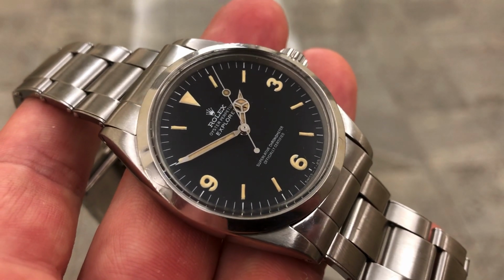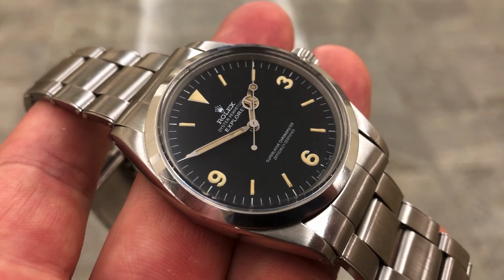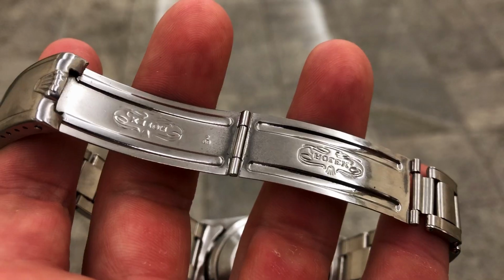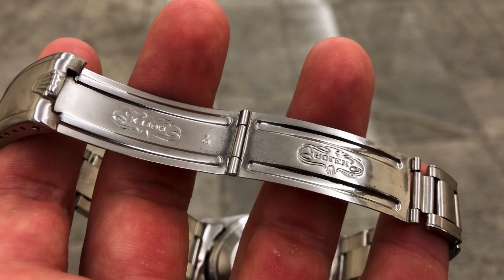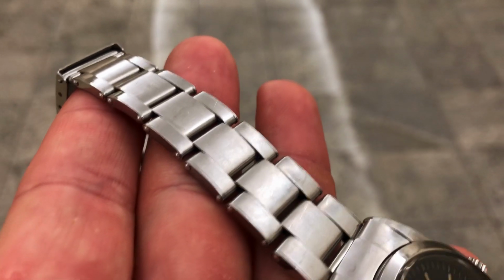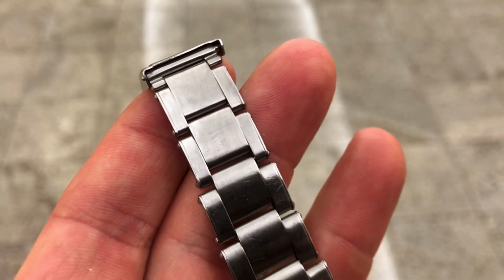So in particular, the 1016 first came out in 1963 and spanned all through 1989. So I believe it is the longest running Rolex reference in history. As you can see here, it comes on its original 7206 rivet bracelet that the Explorer had at the time. And a lot of brands are recreating these rivet style bracelets.